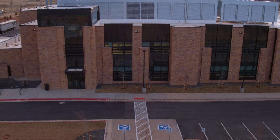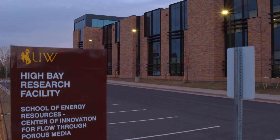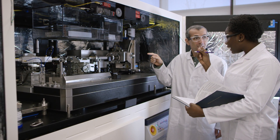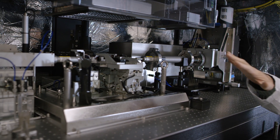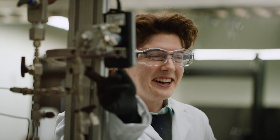I think any university, as it evolves, tries to become really well known and an expert in a few areas. And for the University of Wyoming, this is one of them. This facility is really unique in that it's tailor-made for collaboration. It helps establish us as a leader in serving one of the most important industries in our state, and it can foster an environment of pushing the science forward while also meeting the needs of industry.